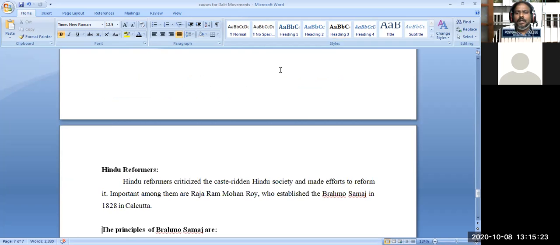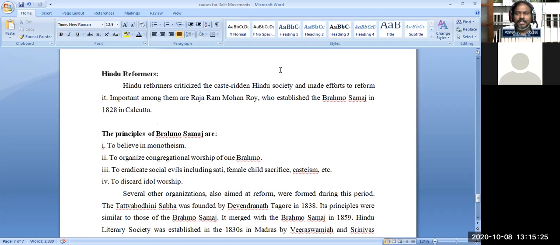Okay. Next, the efforts of Hindu reformers. Okay, many reformers motivated the Dalits towards Hindu ideology and Hindu rituals. Basically, as you are well aware, many socio-religious reform movements arose in the modern period, and many religious movements also started in the medieval period. So the Bhakti movement and Sufi movements created certain awareness among these Shudras at the time.